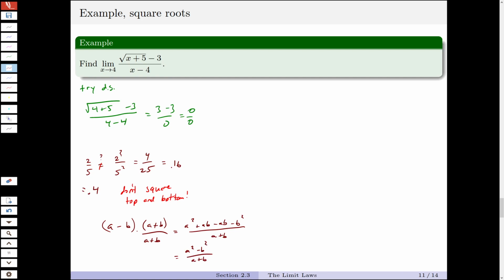This actually looks like a problem that we had earlier, except backwards. Before, when we had the difference of squares, we factored it into what are called the conjugates, so that we could cancel them. What we're going to do here is go the other way around. I'm going to multiply by this conjugate on top and bottom in order to get rid of the square root.